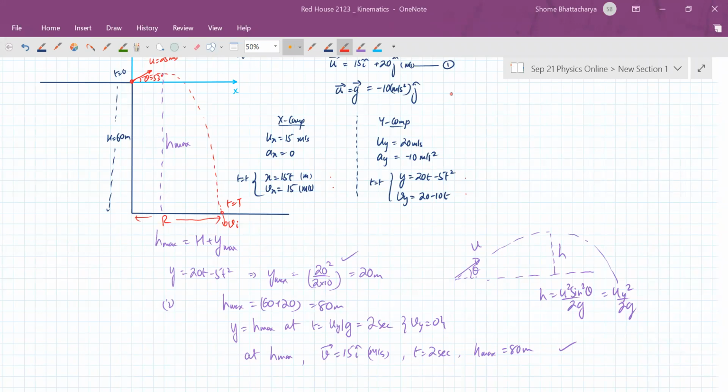That formula 2u sin theta by g, for which case is it? When your y coordinate is becoming 0 at impact. But here it's not coming and hitting the same horizontal level, no? It's hitting the ground which is at a below horizontal level. So your y coordinate is not 0, right? So we have to substitute a different condition in our equation.